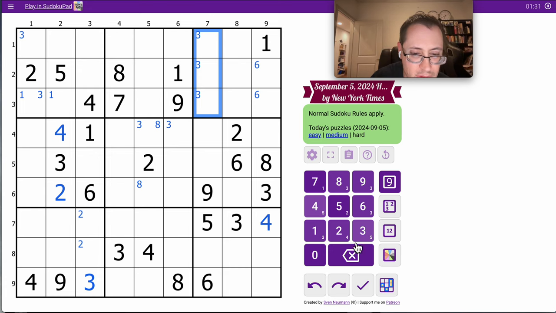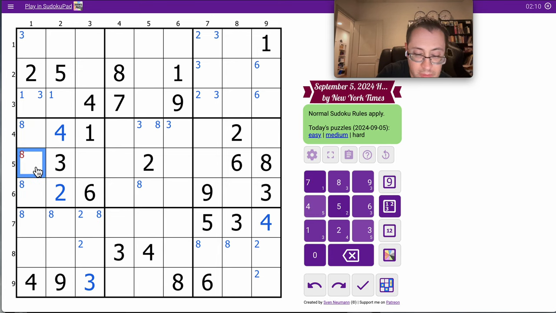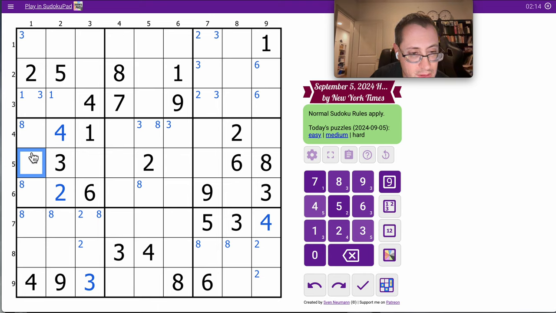Well, let's see. Eight in row seven, given these are filled, and they can't go here by box, it must go there. Whoops, eight. Therefore, one of these two is an eight. Now, two can't go here, so must go here, and therefore must go there. Columns nine and seven, respectively. What else can I do? Nine is still in one, two, three spots. But eight can't go here, so eight goes there in region four, column one, because eight's used in this column, that cannot be eight.